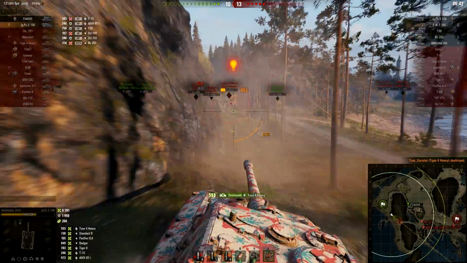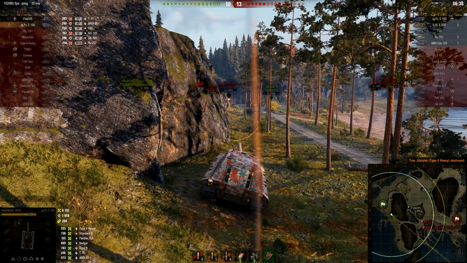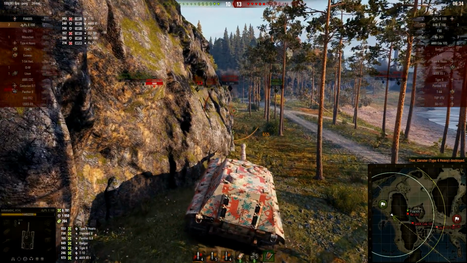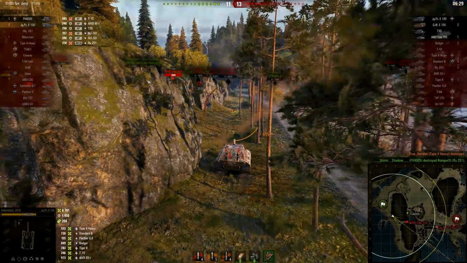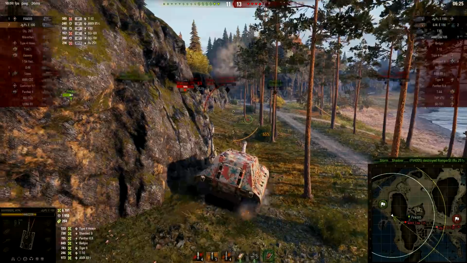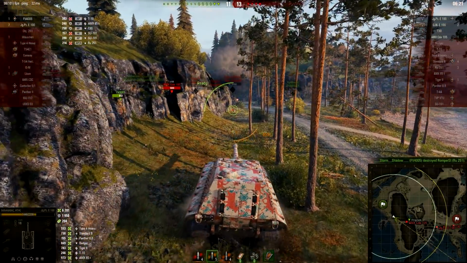Same we can say to this Type 4 Heavy, who just received 420mm of penetration in the face. Type 4 frontally, I would say, is the biggest friend to JagdPanzer E-100's heat round. Super easy penetration, easy to hit, super flat surface, and hard to miss, hard to bounce, I would say.